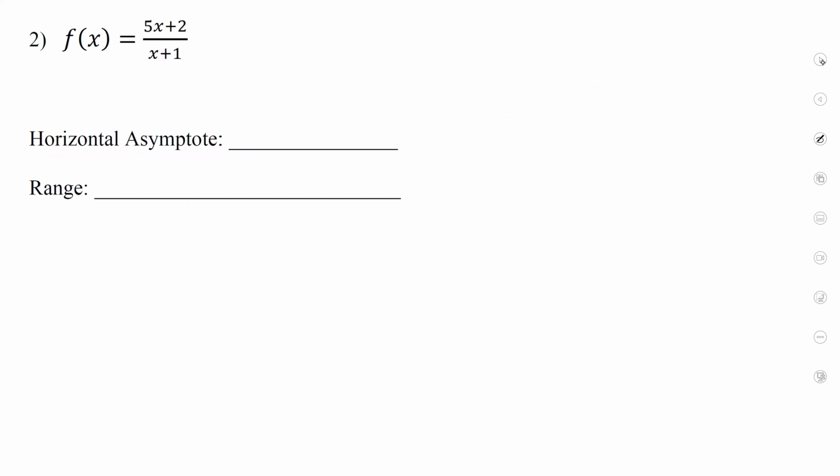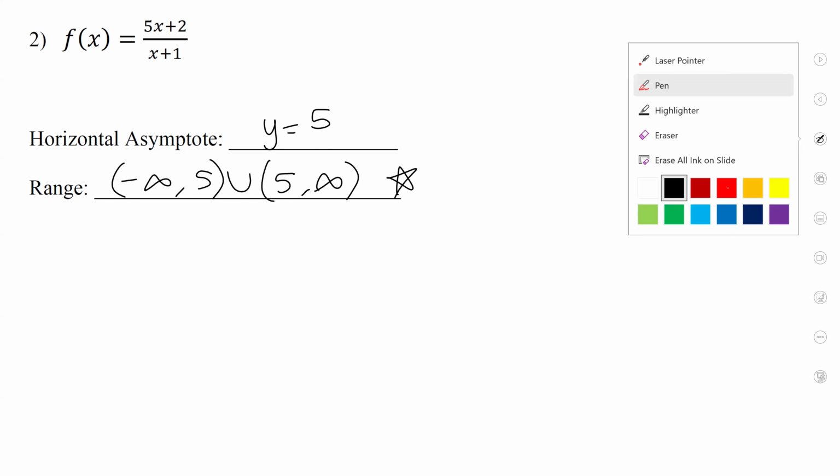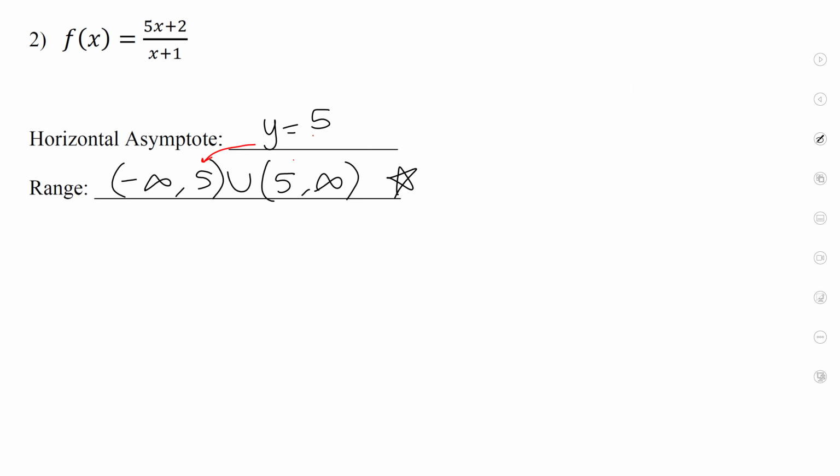Let's do example 2. Big on top, big on bottom, or the same? Same. So what's the answer? Y equals what? 5. If you put 5 over 1, you're not wrong. Okay, so what's the range, guys? Good. Union. 5 to infinity. All right, so that is your range for that one. It will always be the same format. So your y equals value will be right here.